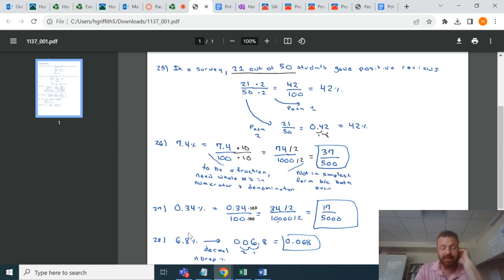So problem 27 is pretty simple, similar to that. Namely, you have a percentage with a decimal on it, 0.34%. Note that what you need to do there is the same thing. Drop the percentage, write the 0.34 over 100. The same idea as the last problem. This isn't the final answer because 0.34 isn't a whole number. We could make it a whole number if we simply multiplied by 100.